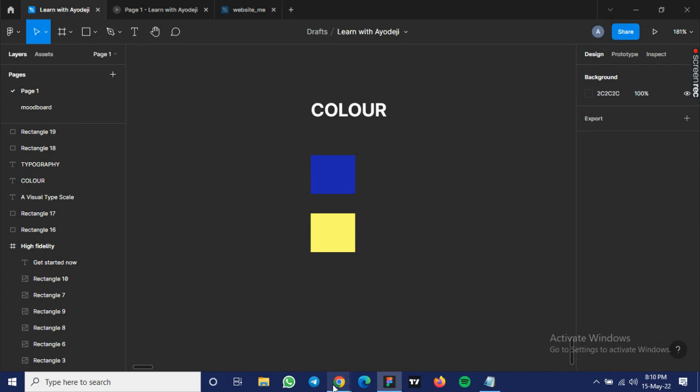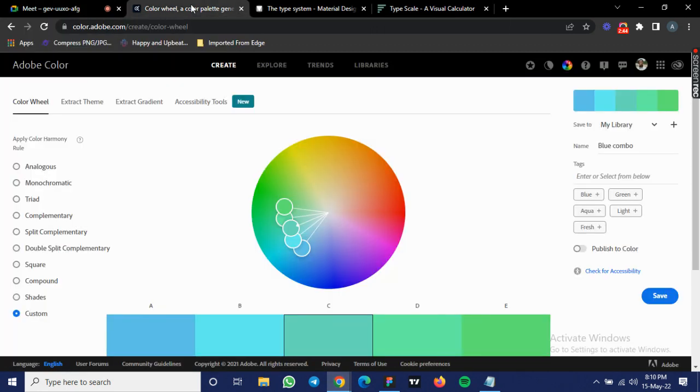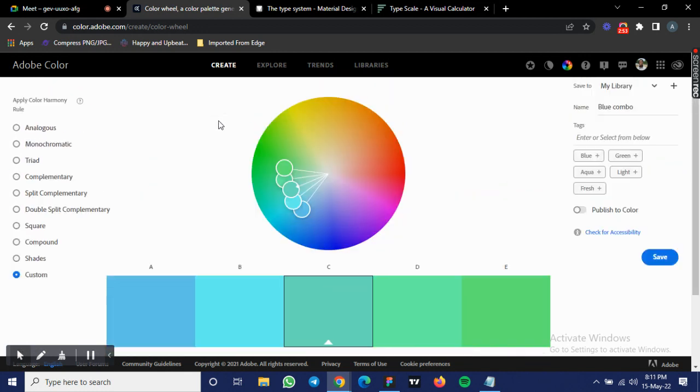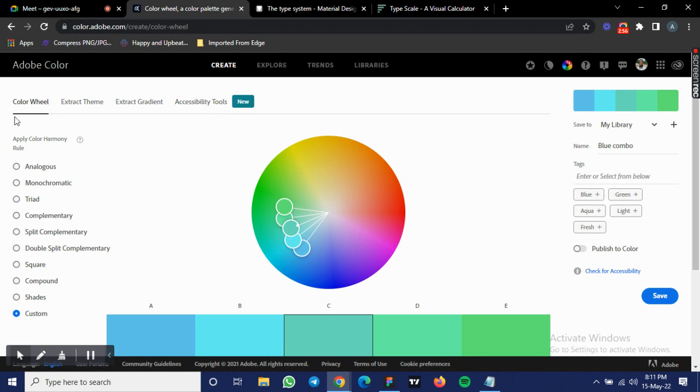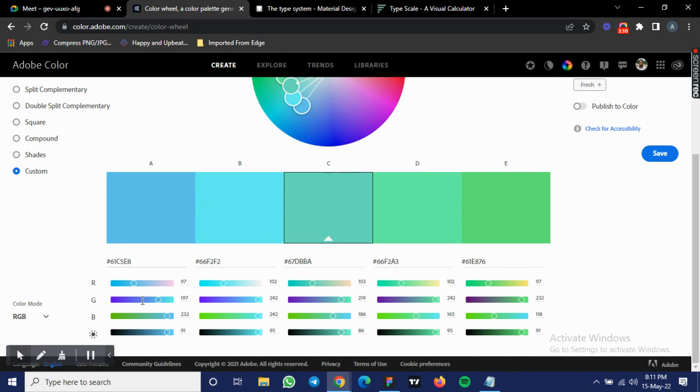that's where websites like Adobe Color come in. Adobe Color is very awesome. I use it a lot, mostly for the accessibility tool, but it's also good for picking your colors. The first thing that comes up is a custom color palette for me immediately. You can copy this color palette. This is the hex code here, and here is the RGB. You can change the color mode from RGB to CMYK, HSB, LAB. I think RGB is fine because that's what screens use.